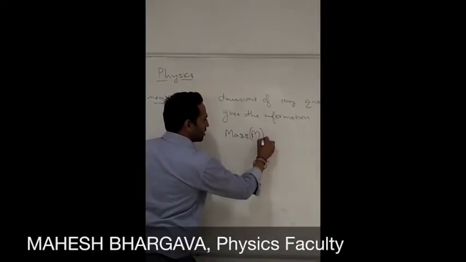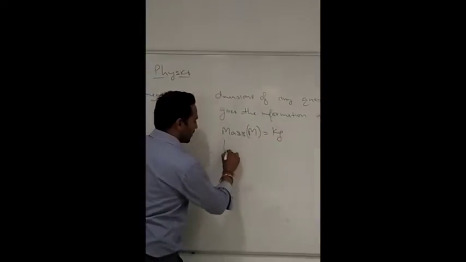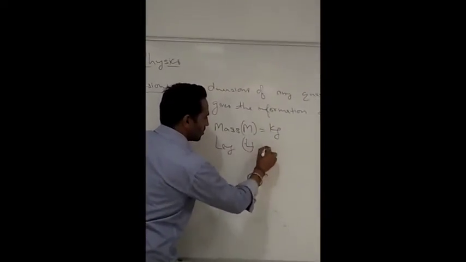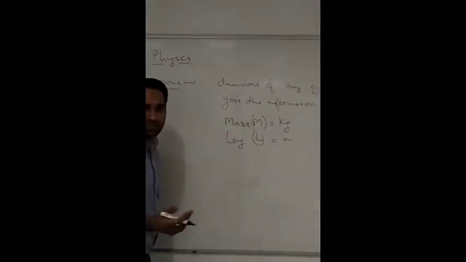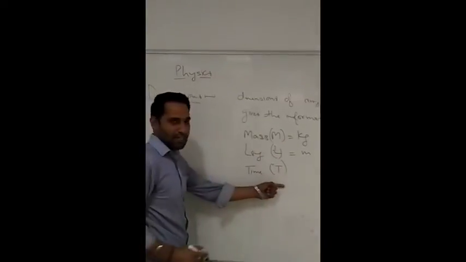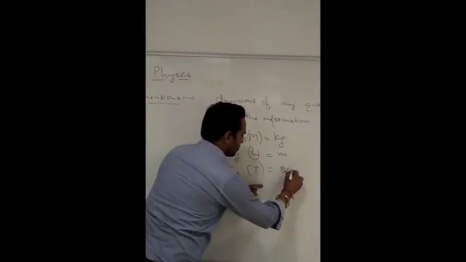If I am using M to each dimension, its unit will be kilogram. For length, as I am taking L to each dimension, its unit will be meter in SI system. But same way when we are taking time, which is represented by capital T, its unit will be taken as second only.